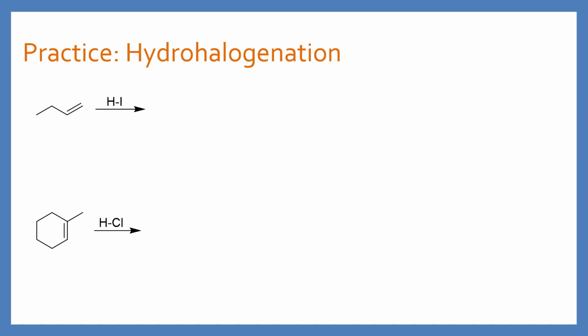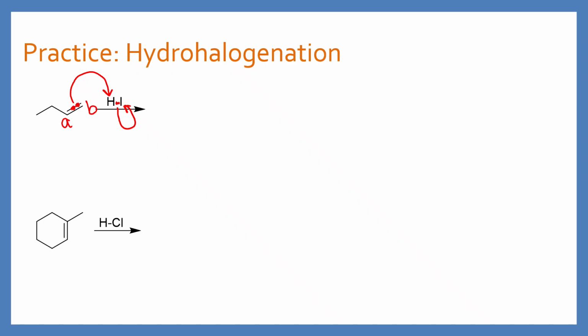Following Markovnikov's rule, our first step is that the alkene attacks the proton. Anytime you have a strong acid as a reagent, your first step is going to be to protonate something. That's never going to change as a rule in this course. And that causes this bond to break, giving those electrons to iodine and forming iodide. Now the question is, are we going to put the hydrogen here, let's call this carbon A, or here, carbon B? Let's talk this out loud.